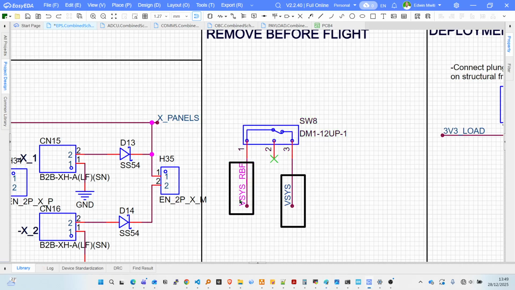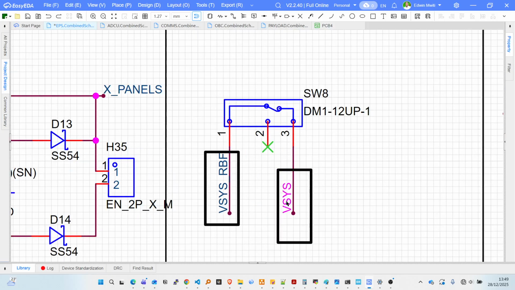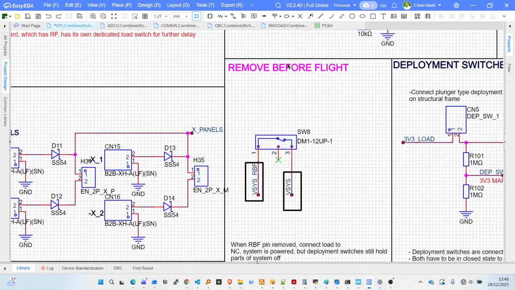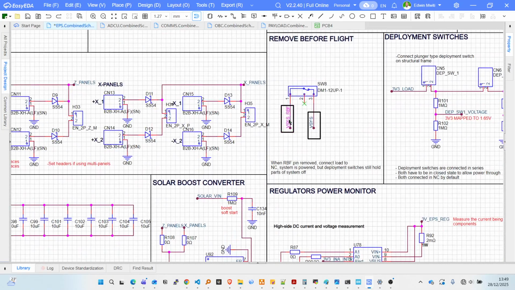What that does is it will turn on this channel, right? So normally when you're going to deploy, this switch is off, so there's no battery, there's no voltage going to the VCs. And then you remove that pin, that is basically a switch. That's what I'm trying to explain here. So VCs is activated once you remove the remove before flight pin. So right here we have 12 volts. The battery is being charged. You remove that switch or the pin, and VCs has 12 volts.